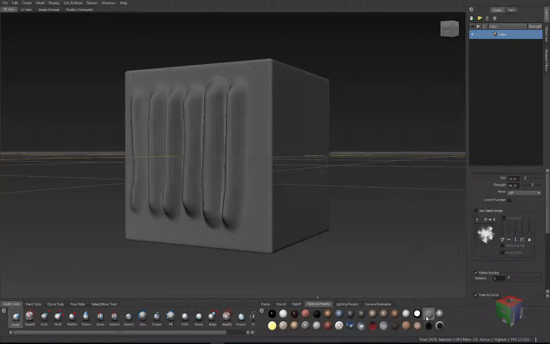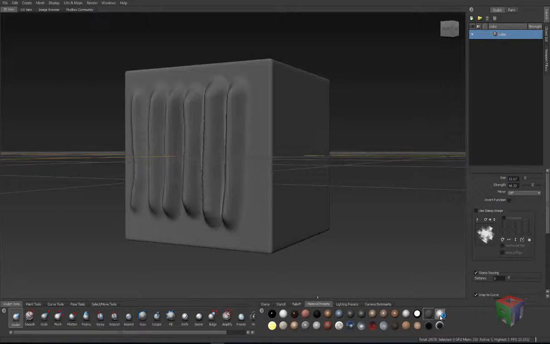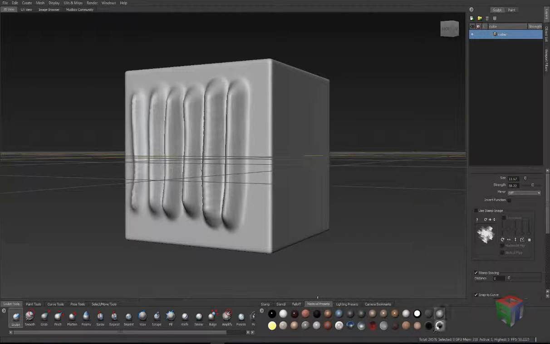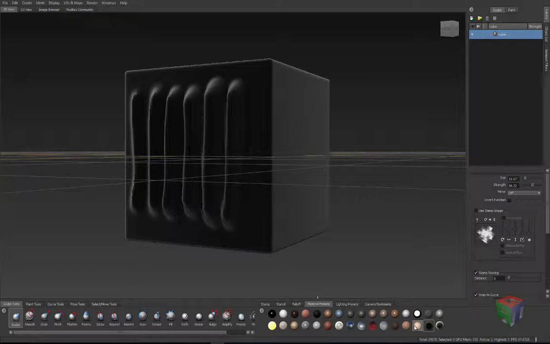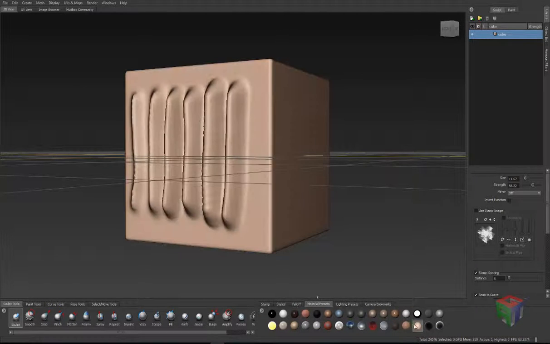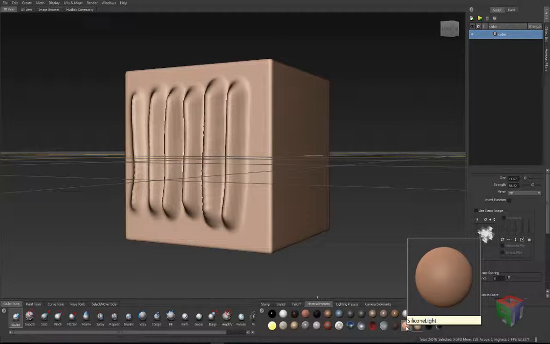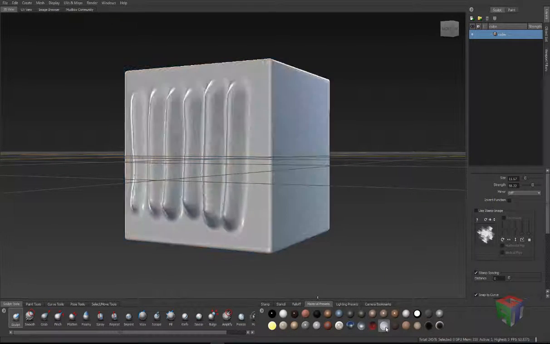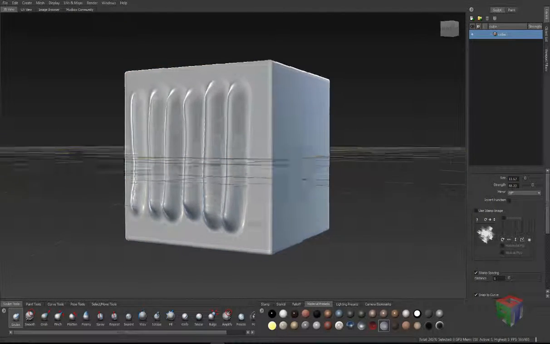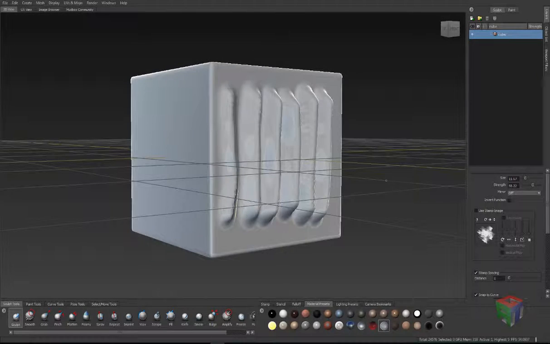Graphic shader. It's more like your Lambert that you would normally get in Maya. More like a Phong there. Soft grey. Some very similar skin-looking textures as well. Silicon, those ones. Silicon dark. Reflective white. And you can see we actually have proper reflection in here of a material that's already pre-built into Mudbox.